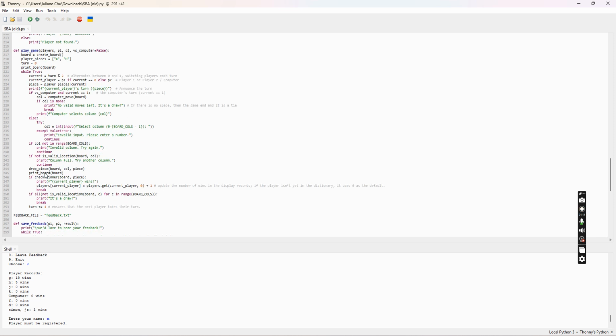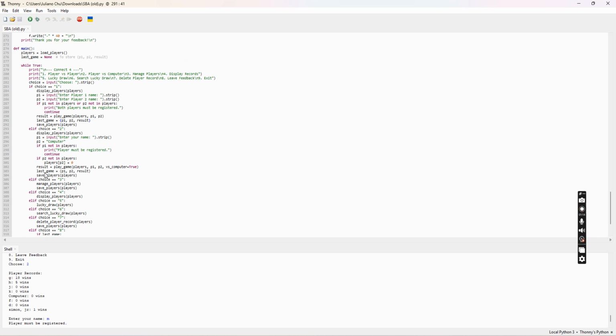The reason that the player P2 is 0, the computer is 0, is because the computer is not registered.